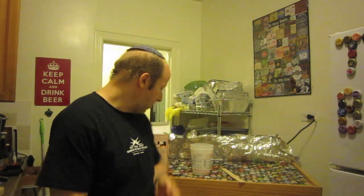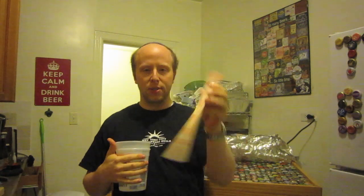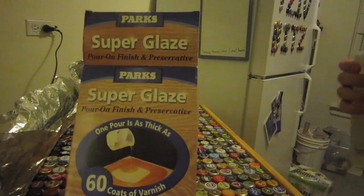And then what I have here, as per the instructions, is that you pour out equal amounts of the two parts of the epoxy solution, and then you mix them together. I got these paint stirrers from Home Depot, and I'm going to use the paint stirrer and this plastic spreader, or spatula, whatever you want to call it, to help spread the epoxy after I pour it on. So I'm going to get everything set up, and then I'll show you when I'm pouring the epoxy, of course. Cheers.